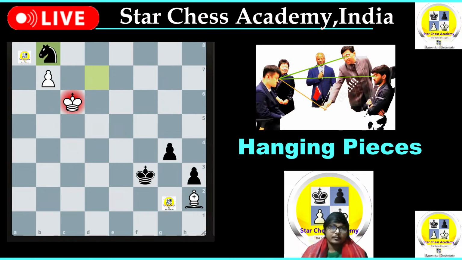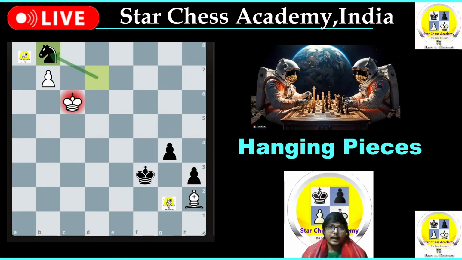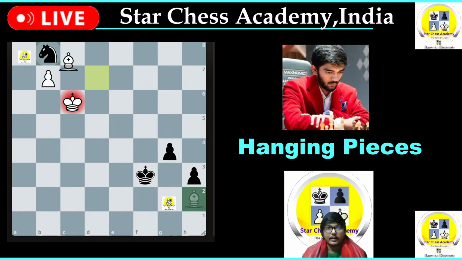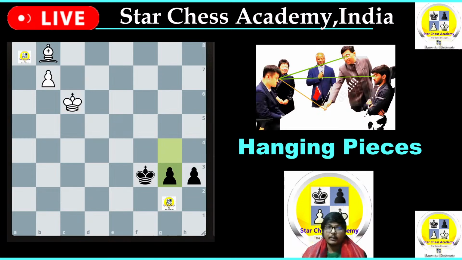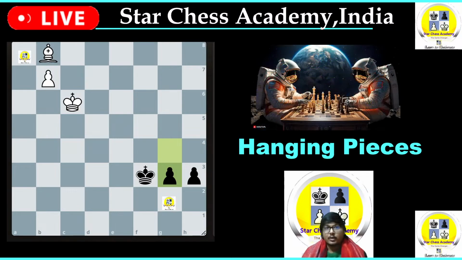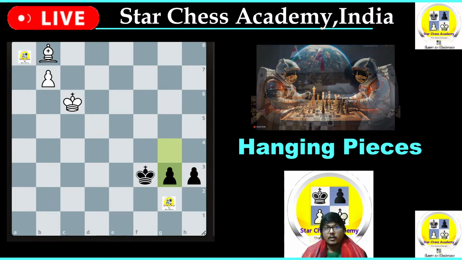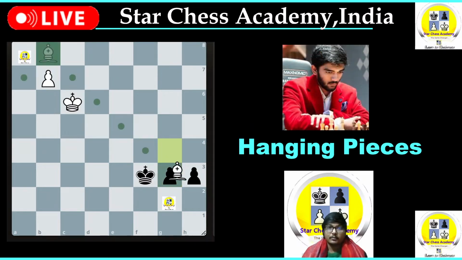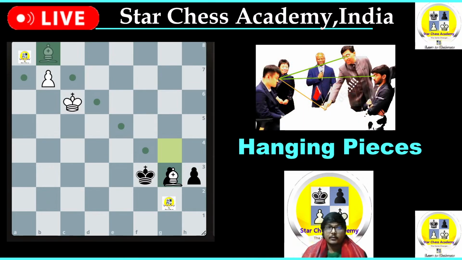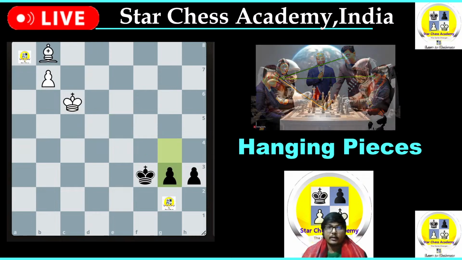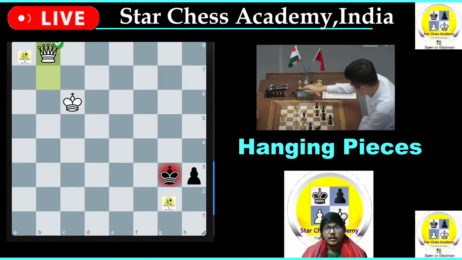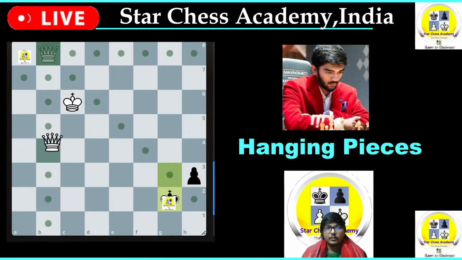Okay, so the knight is giving the check to the king, and look at this white bishop, take the knight and win the game. Okay, and we can simply push our passed pawn. Oh, the pawn is going there, right? So yeah, we can also take this, or we can play any other move like this, or we can take the pawn also, and then we can promote the queen, and after that it is a winning position.